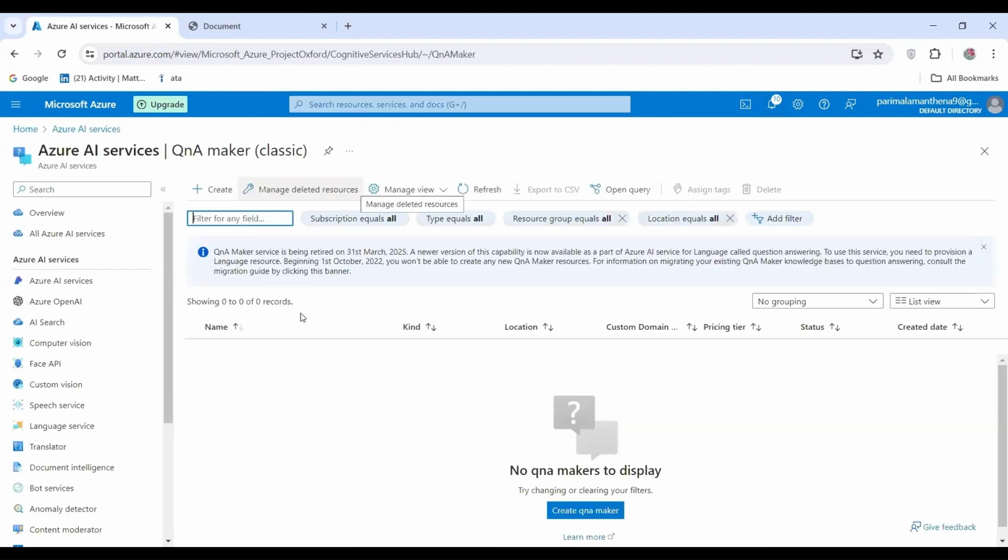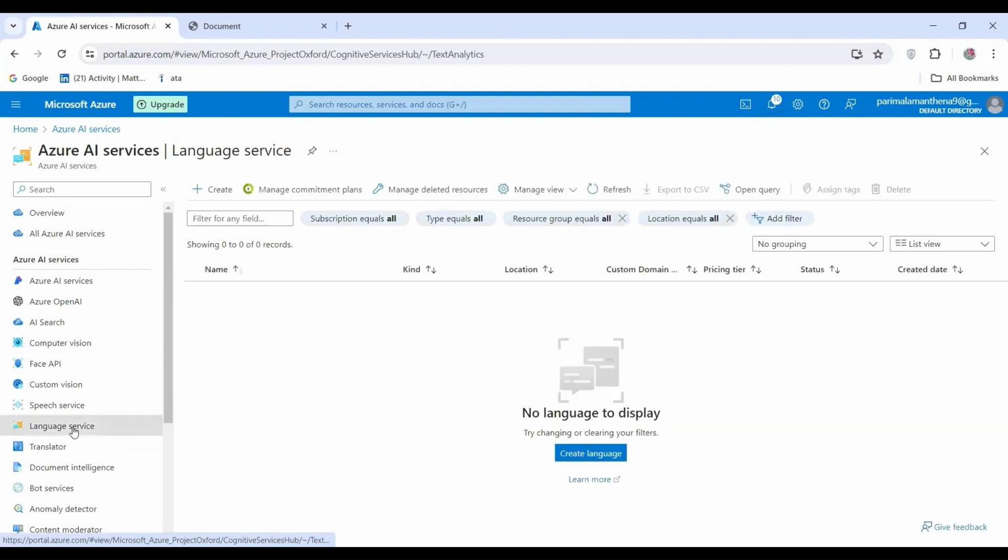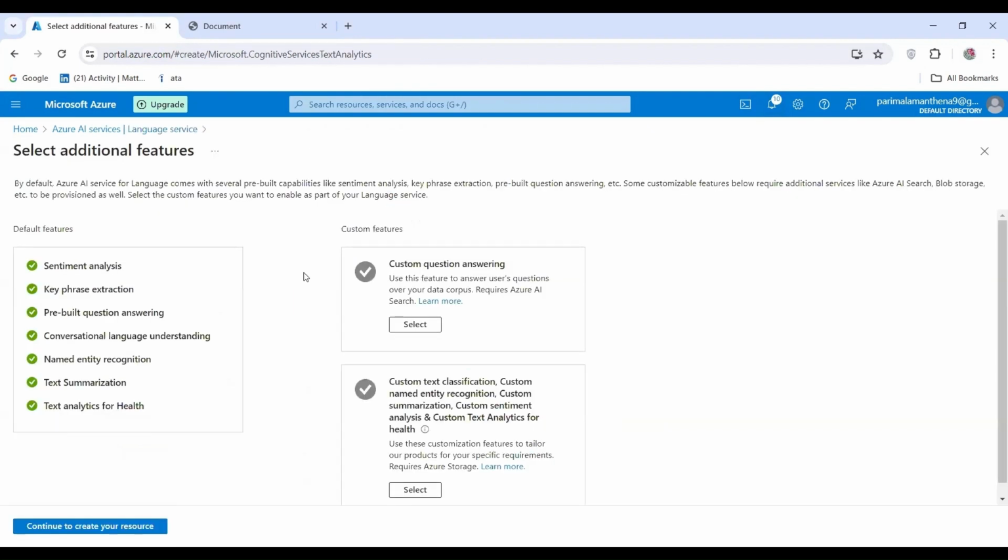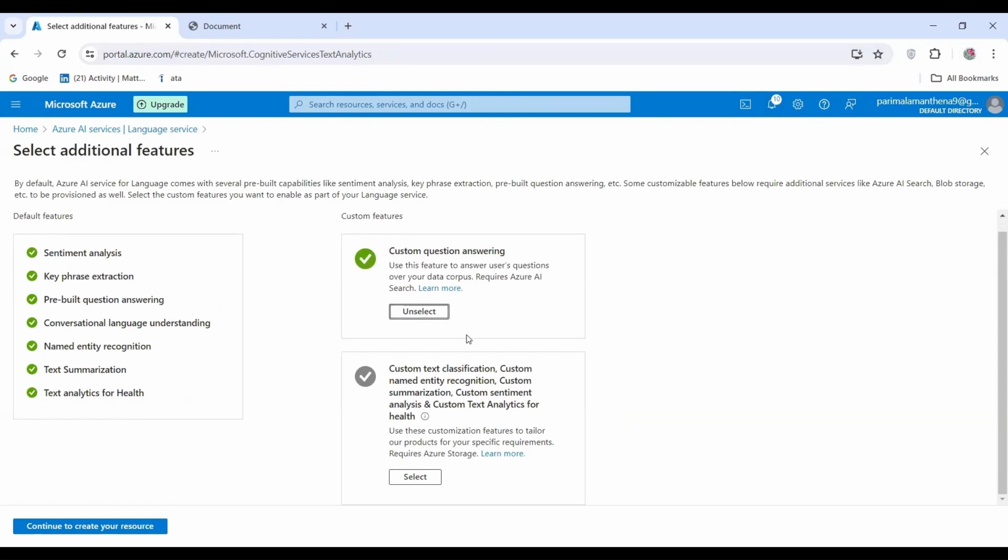On the left side, click on language service and click on create and enable for custom question answering.